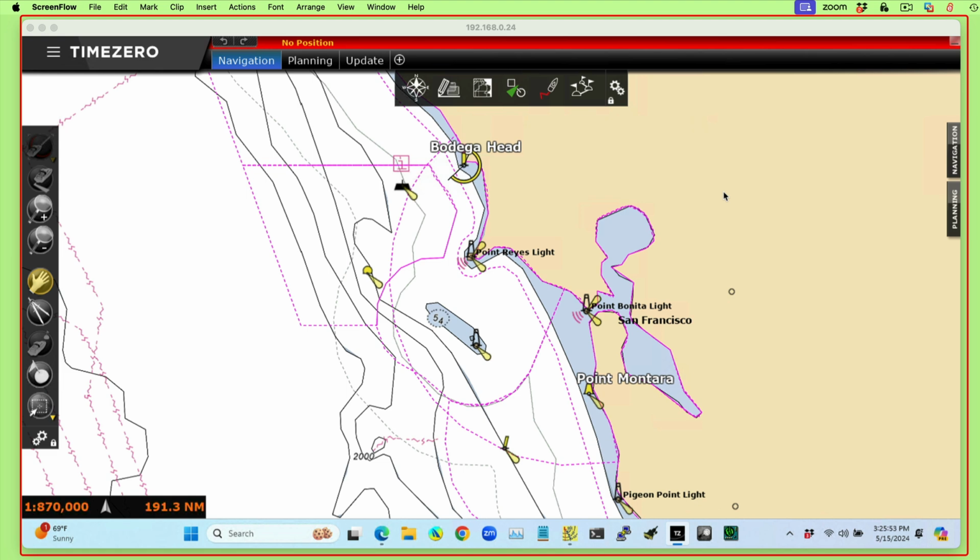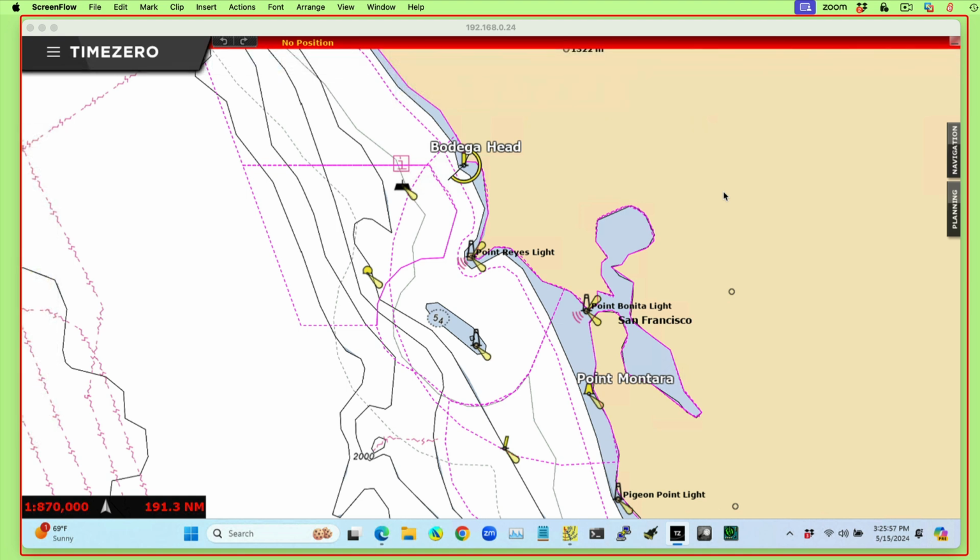You can actually check for them daily, and you can set up this program so that every time you open the program, it would check and see if there's a new chart, and it would upload it. And that's the ENCs, the official NOAA ENCs. So that's what I want to concentrate on now.